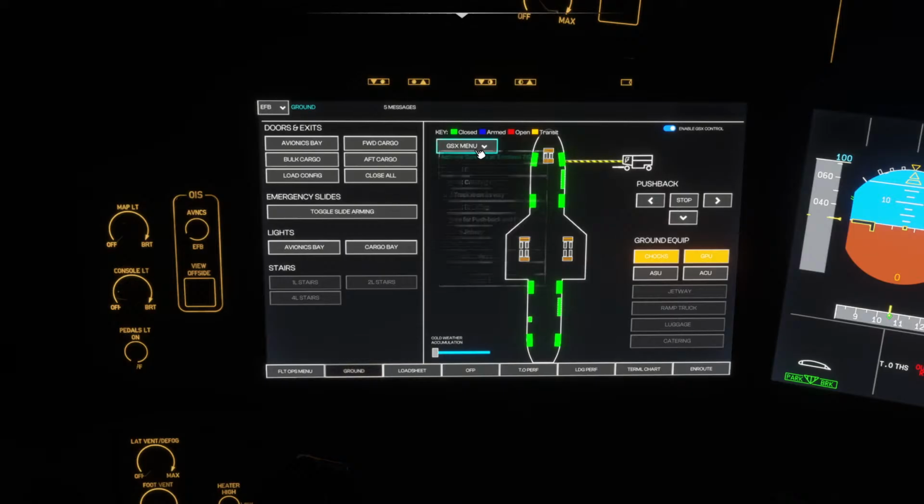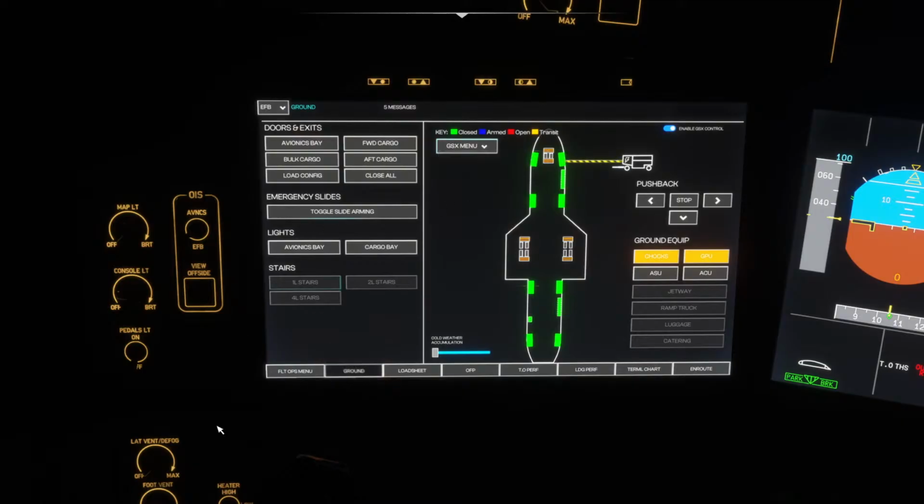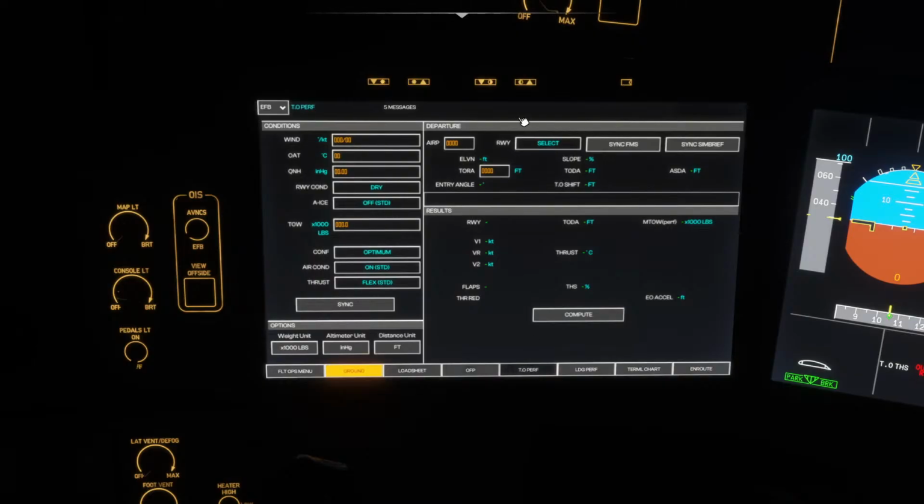Let's see what's going on. Fuel truck is on its way. Okay, it's responding somewhat. But the load sheet says that I already have fuel. Well, let's go ahead and play around with this.